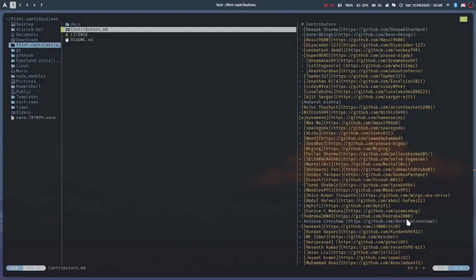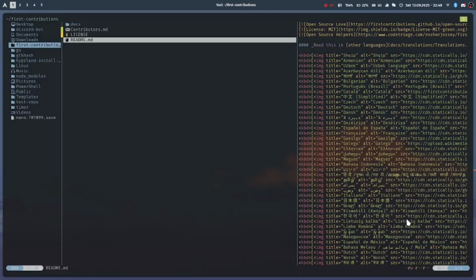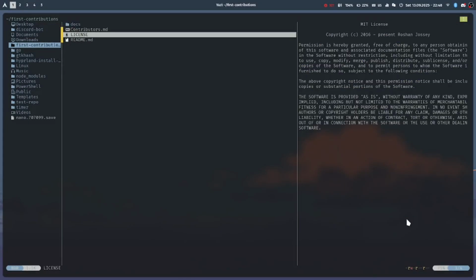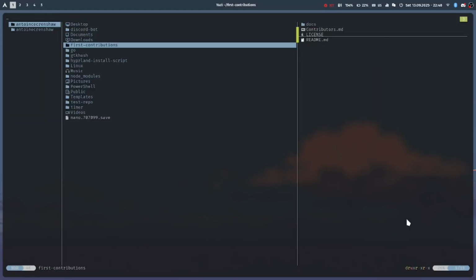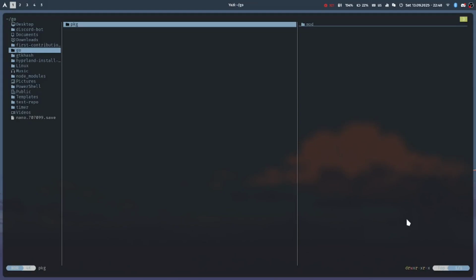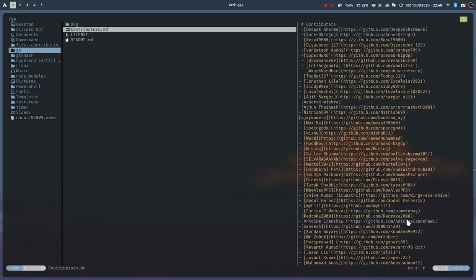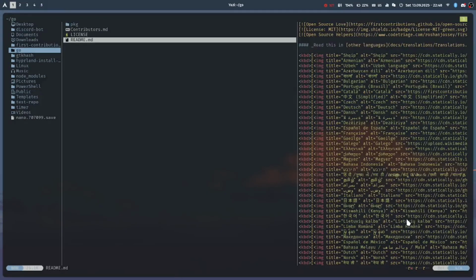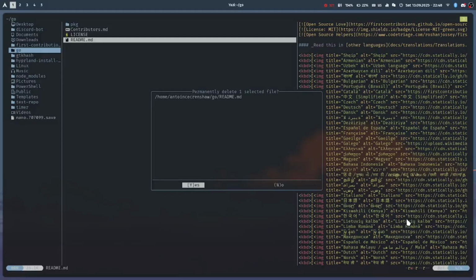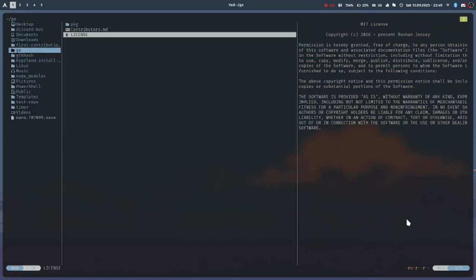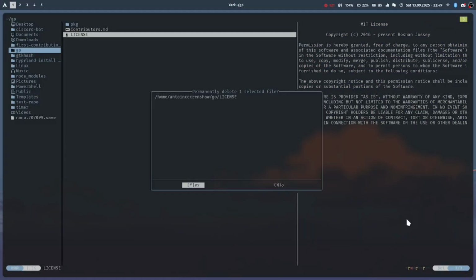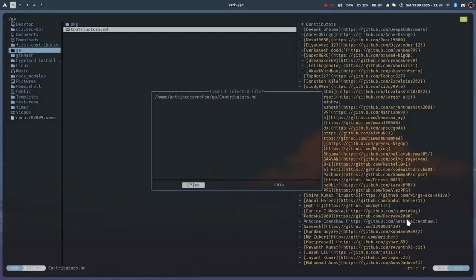As far as file operations go, you can come here and press select to highlight the files that you want to perform an operation on. And to copy files, you will press Y. And then let's go out of this directory and go to a different directory. Go into this one. I'm going to press P to paste. Now all these are here. And say I decide I didn't want those files. I want to get rid of them. I would delete them. It'll only delete these ones in this directory, not the original files. Press capital D. And then you can also press regular D to just trash it if you don't want to fully delete it.